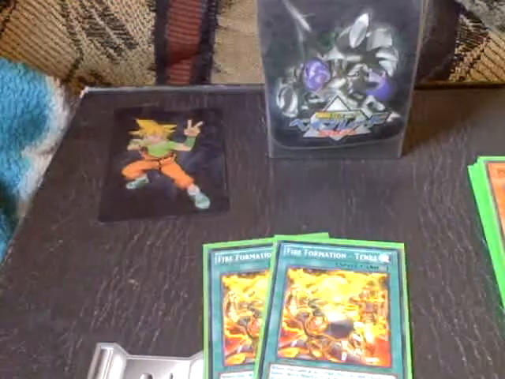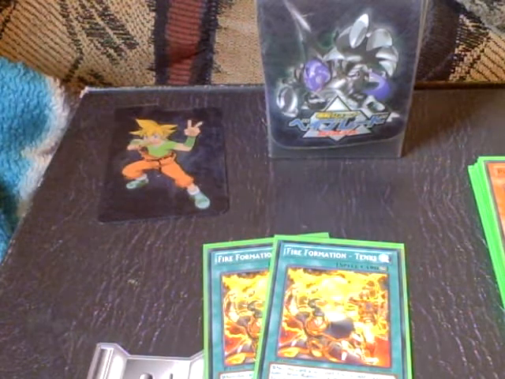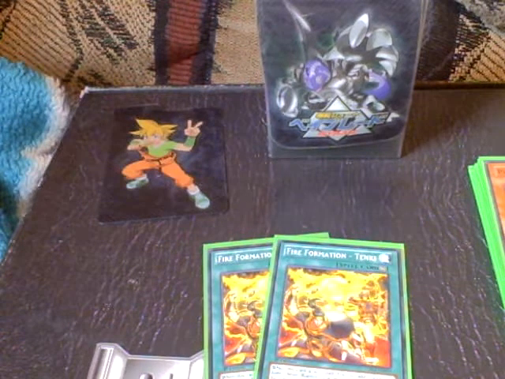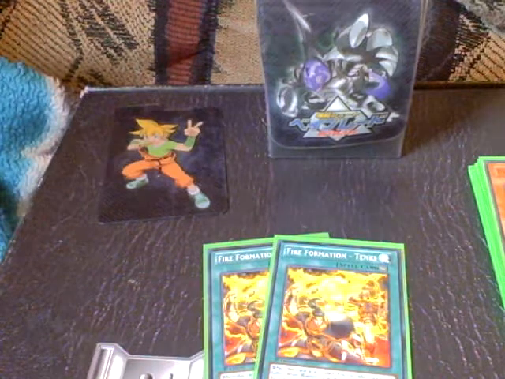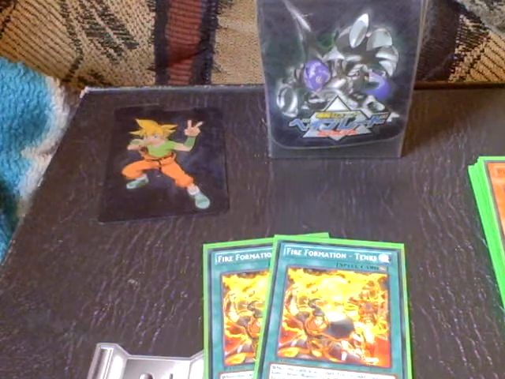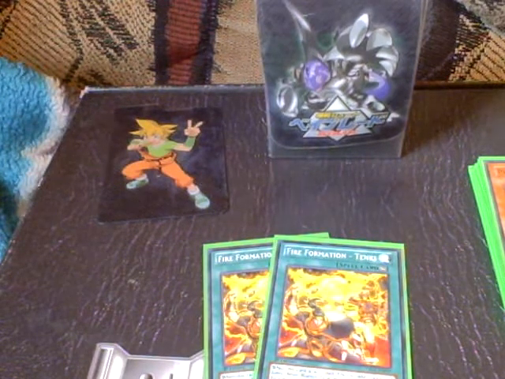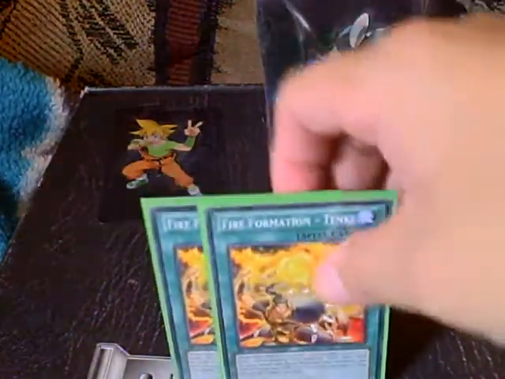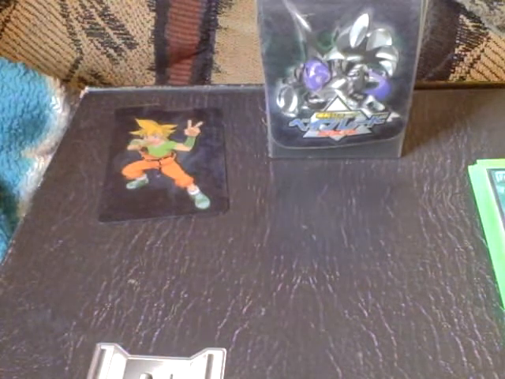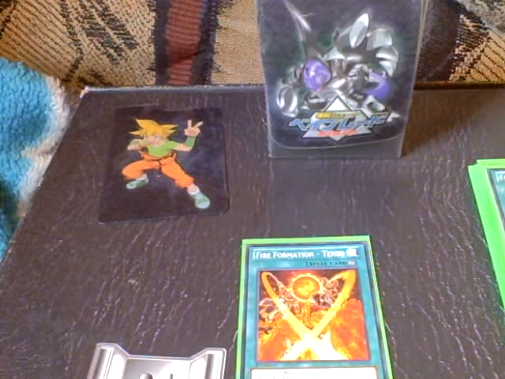Next one up, Fire Formation Tenki. This card is actually really good. It got limited to two. Pumps them up for every Beast-Warrior type. You get pumped for 100, and it also searches from your deck. It's pretty good, and especially, like I said, most of my monsters are Beast-Warrior type, so really good card. Kind of wish I had Ultimates, even though I wish it would have been Super, but yeah, good luck getting one of those. Next one, Formation Tensu.